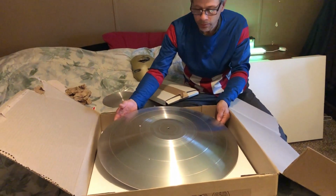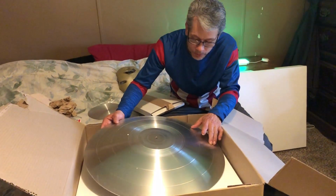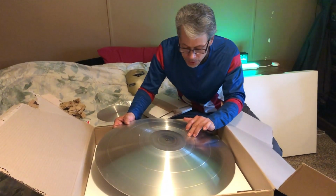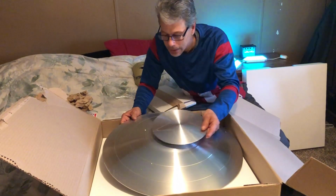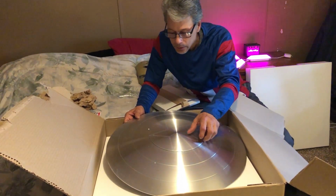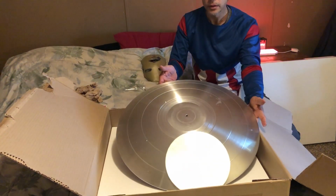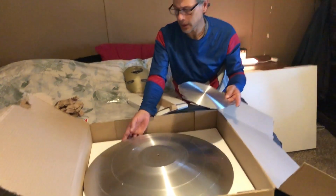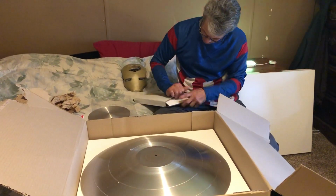I'd have to say that's a remarkable piece. The lines are really etched in there really well. And you can see how the machine has spun this part, because this will be on top of that. And it's going to be a nice effect. But there's that. Quick glance at the hardware. Let's see how that turns out.